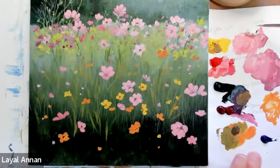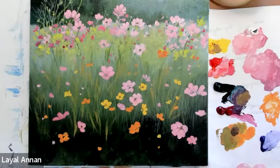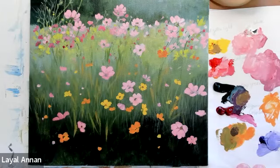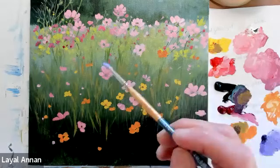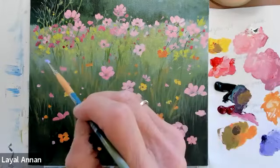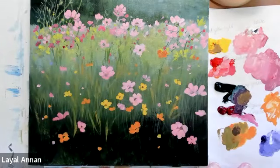Okay. Any purple you have is fine. Dioxazine, violet, any color purple you have. I'm using ultramarine violet right now. Okay. I have to have some white here. Okay.